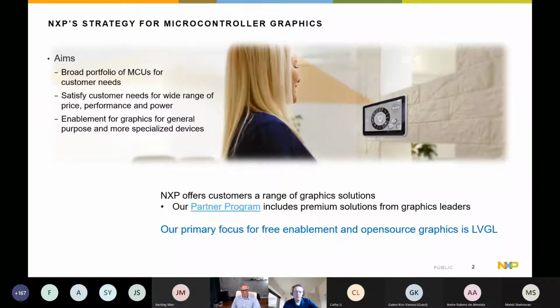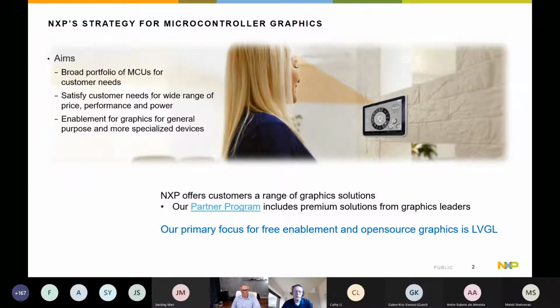NXP has a very broad portfolio of microcontrollers and MPUs. These span from very low cost devices, which aren't really designed from the ground up to be a graphics MCU, they're just an MCU, to ones that are very high performance with a lot of extra hardware to really make a UI very powerful.